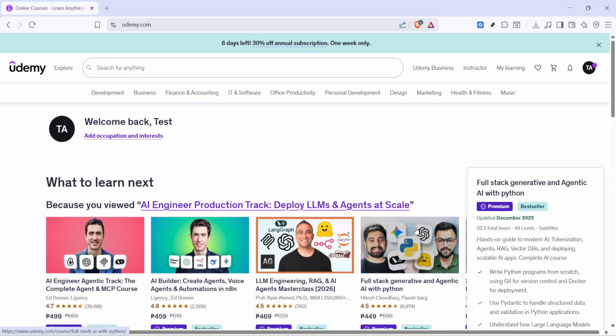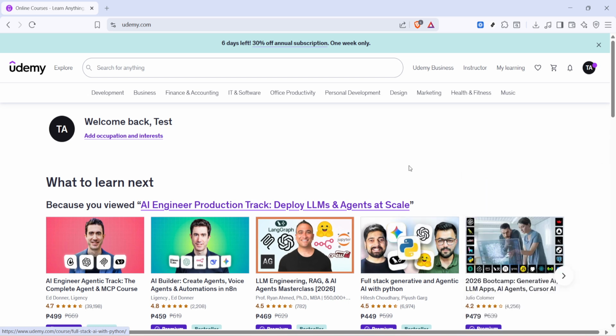If you're using a work or school Google account, make sure it's allowed to sign in to external services. Some organizations restrict this. Once you pick the correct account, follow any on-screen prompts. You may be asked to enter your Google password or complete two-step verification. That's normal and helps keep your account secure. When you finish, you'll be redirected back to Udemy automatically.